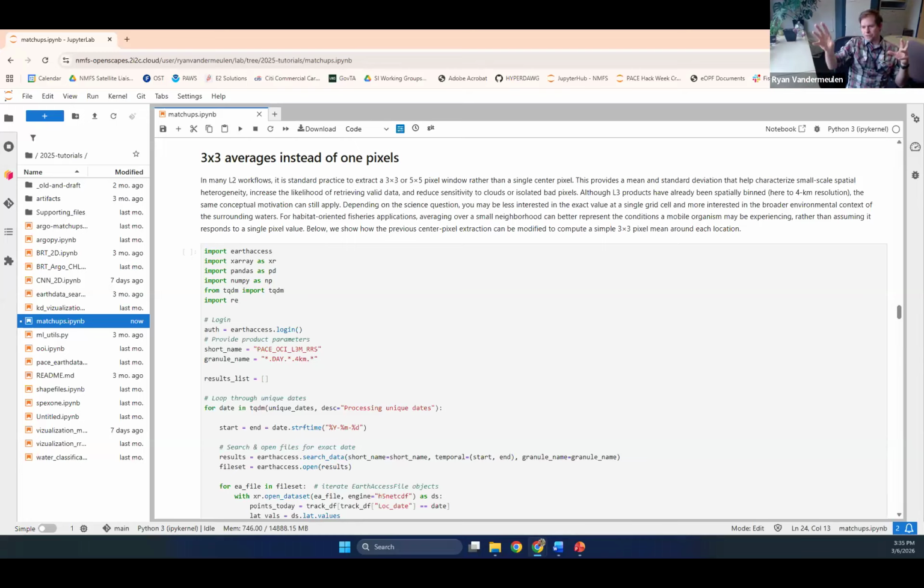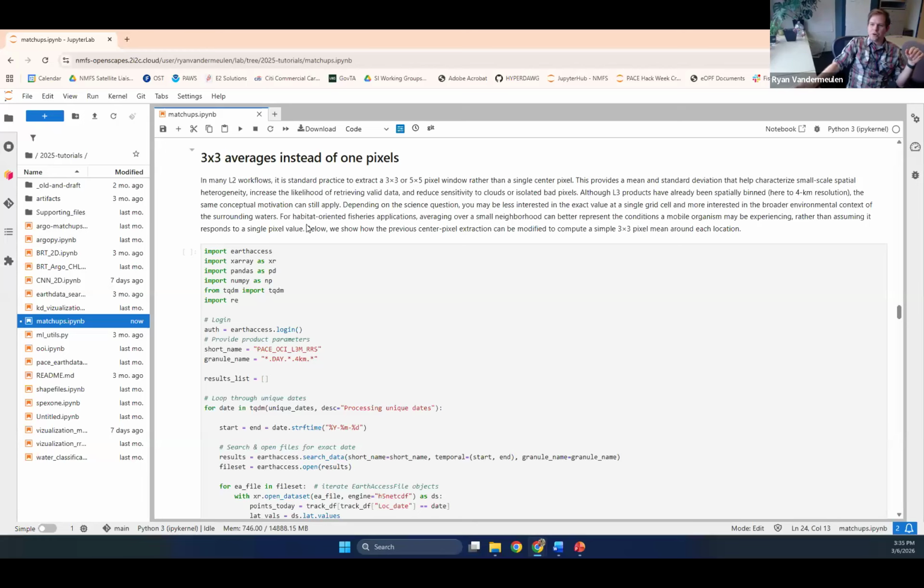Even though these level products have already been binned to a coarser resolution, the same idea still applies. For habitat questions, a little averaging might better reflect the environment a fish actually experiences rather than the value at one exact grid cell, because they have probably been traveling all around throughout that day.